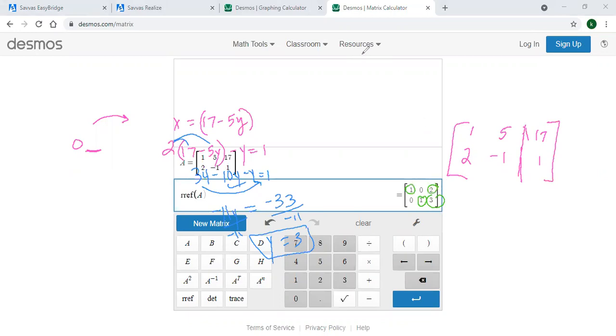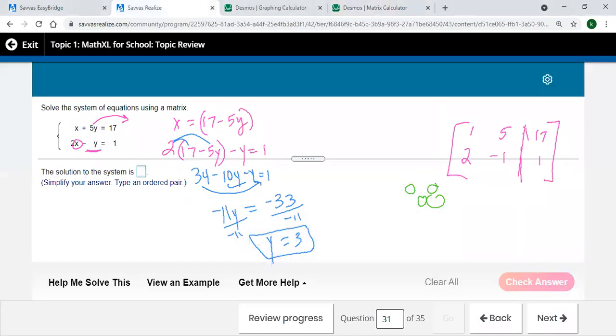And so that would be the next thing we would have done back here too, is put the 3 in for the y, either equation. I like the second one here for some reason. 2x minus 3 in place of this y equals 1. Add that 3 to the other side. That gives me 4. 2x divided by the 2, x is 2.